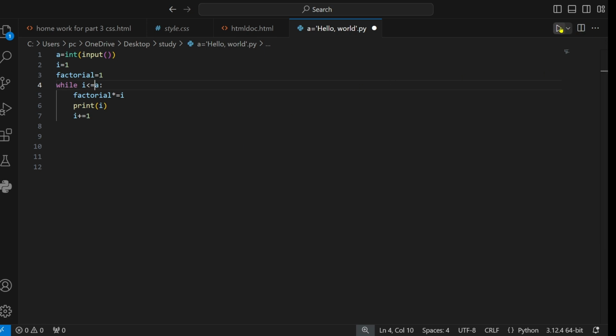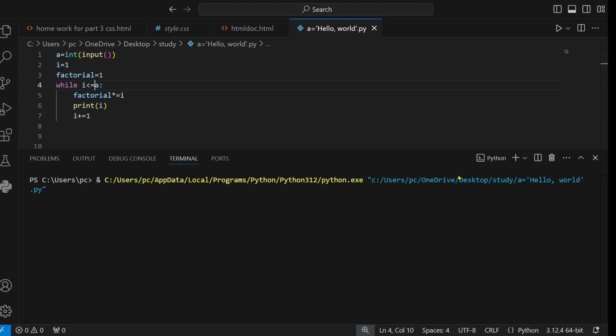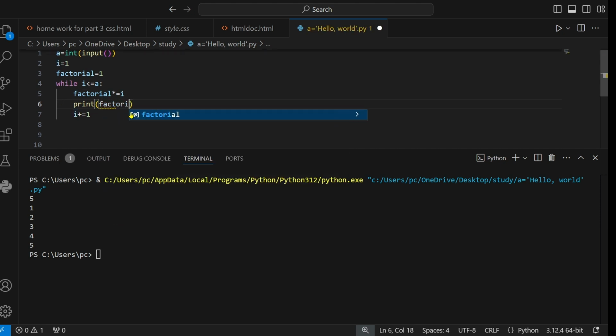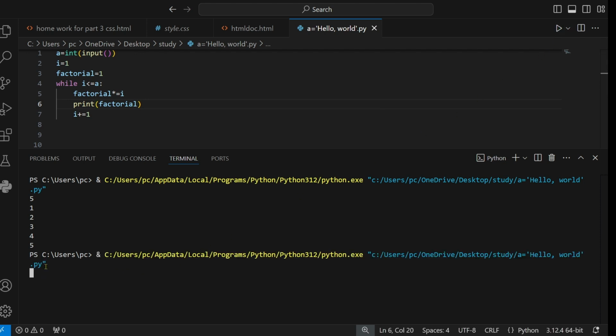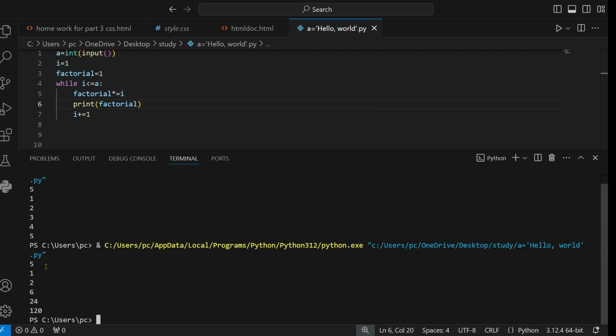And let me show you something. Okay, 5. Okay, factorial, I plus equal to 1, factorial. Okay, here print factorial. So just give me a moment.